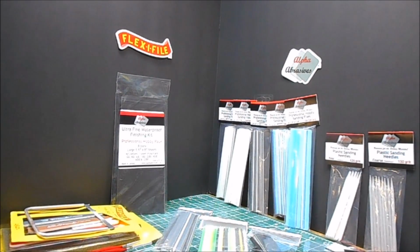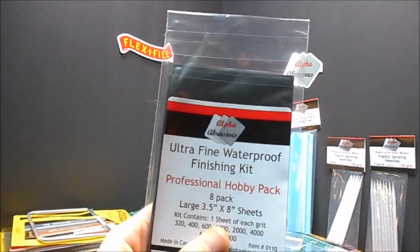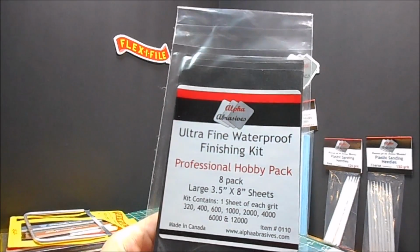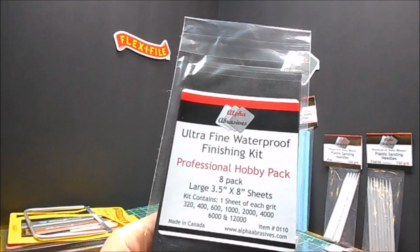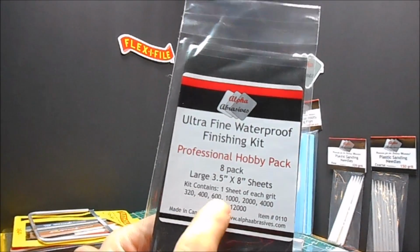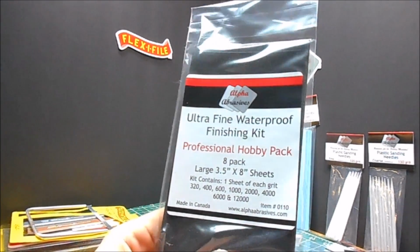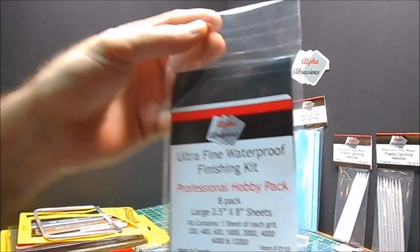Now for some of the Alpha Abrasive products we have here. We have their Ultra Fine Waterproof Finishing Kit, Professional Hobby Pack. It comes with an 8-pack of sheets. They're 3.5-inch by 8-inch sheets. Each kit contains one sheet each of 320, 400, 600, 1,000, 2,000, 4,000, 6,000, and 12,000 grit paper. AlphaAbrasives.com is the website for Alpha Abrasives.